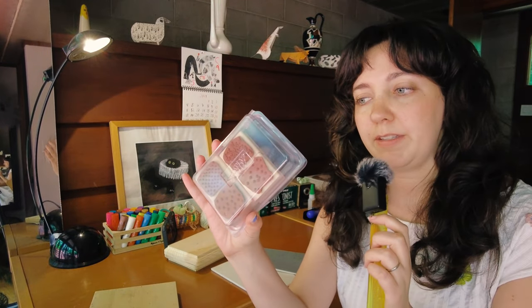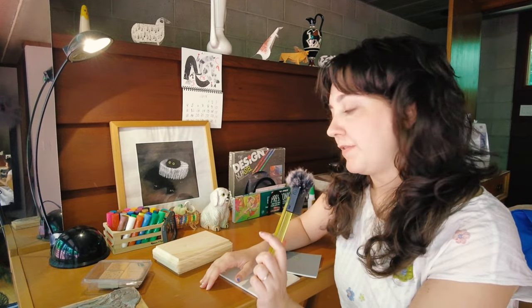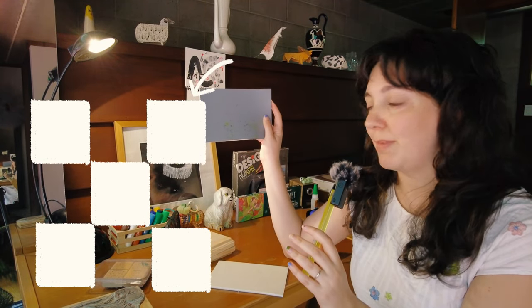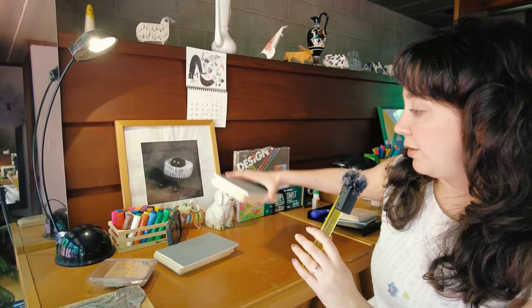Here's an example of stamps someone else made. Here's an example of a stamp that I made. It's a tiger. So we need a couple different stamps for this pattern. One of them is just gonna be just like this, just a rectangle with no details. And then I'm also gonna make one that's pretty much the same thing, but I'm gonna carve a star into it and we'll use it intermittently throughout the checkerboard. So these are my checkerboard makers.